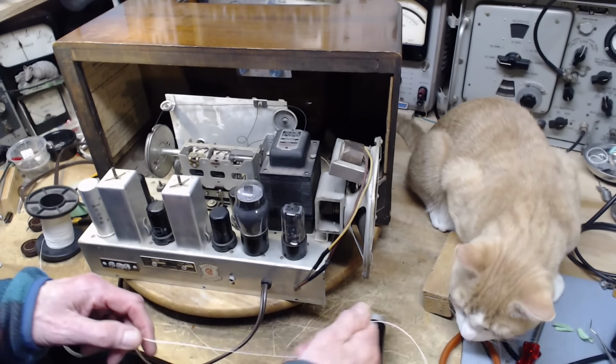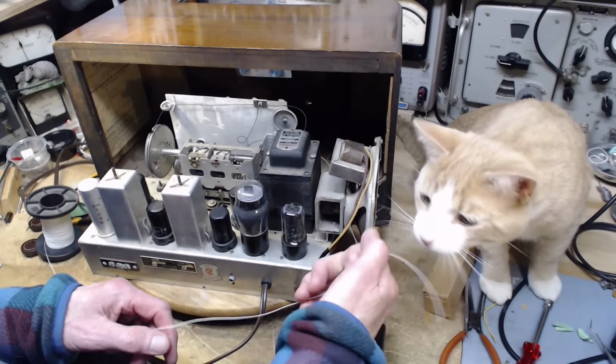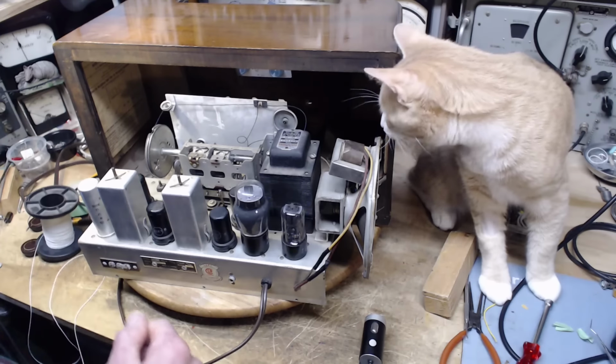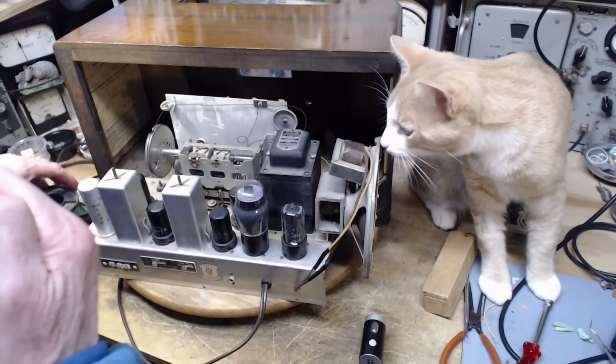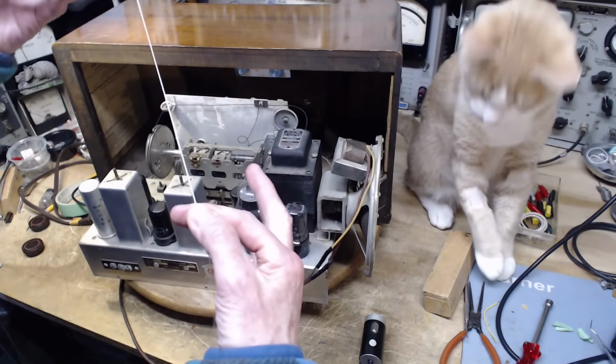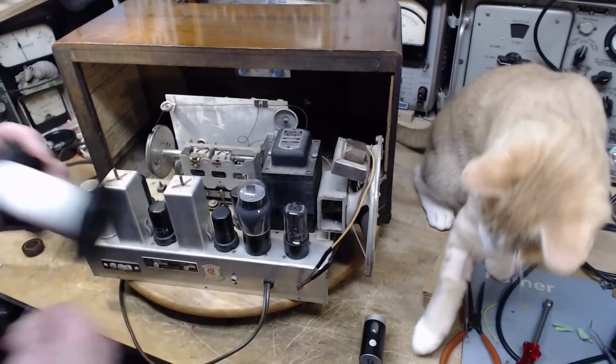Hey cat, do you like string? Is string something you like playing with or anything like that? Yes, it is.